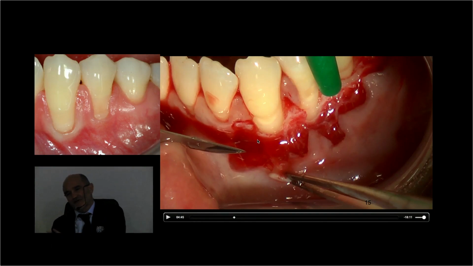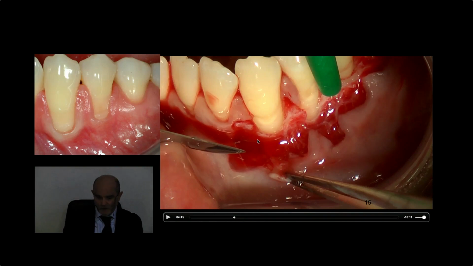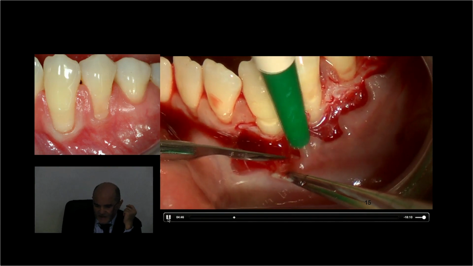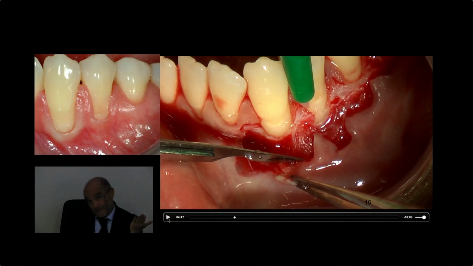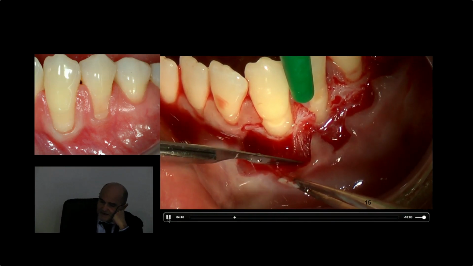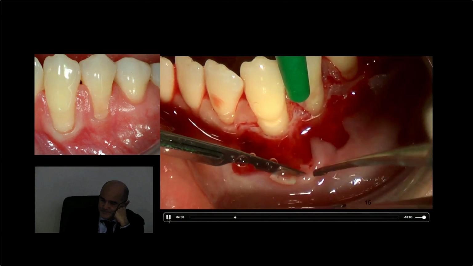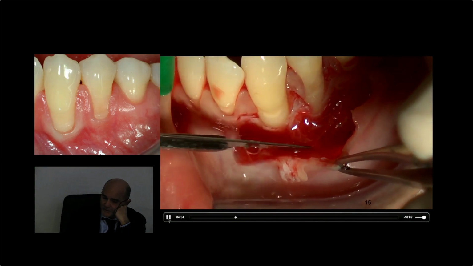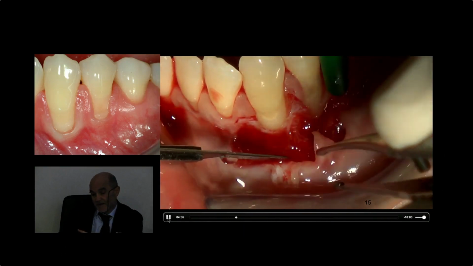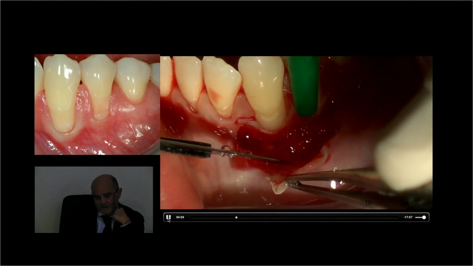I always avoid doing it so that there is no problem, even in those cases in which, for example, the emergency of the nerve could be mesial to the first premolar. And so also in this area, I don't make a deep incision. In this case, just to show you the difference between superficial and deep. This is the superficial. It's very, very clear. No risk at all.